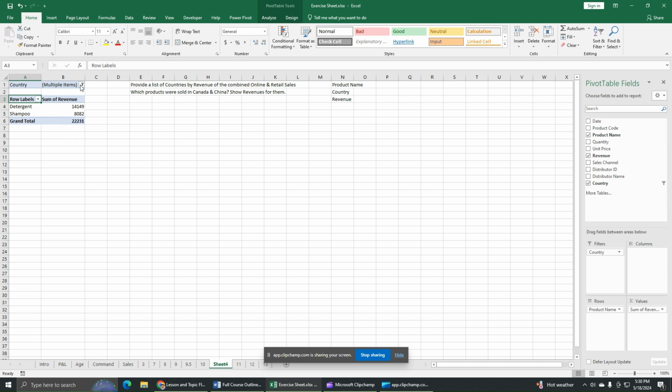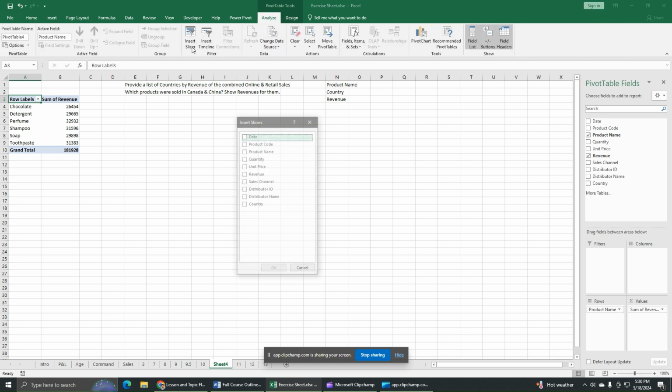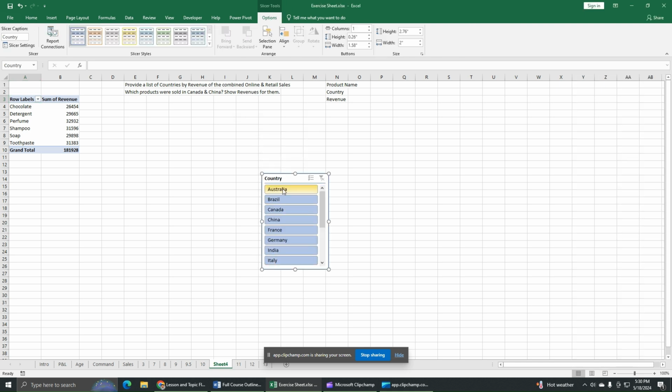Okay, another way we can do it, I'm removing this, through slicer. Okay, from analyze, insert slicer, country, and okay. Here another slicer is generated with all the values of country column.